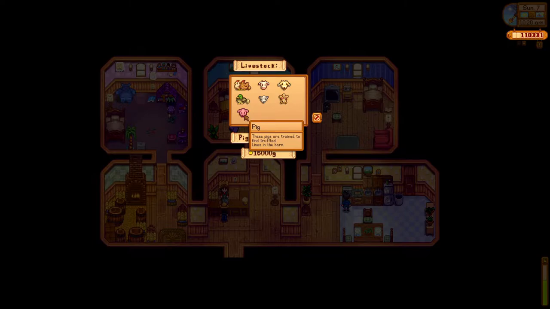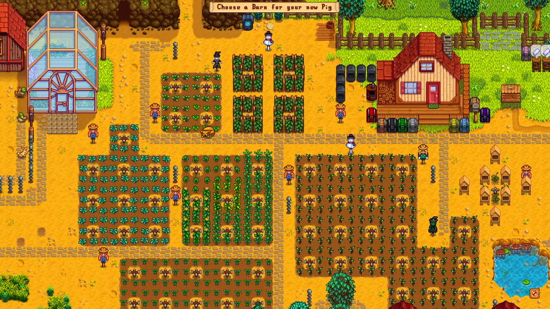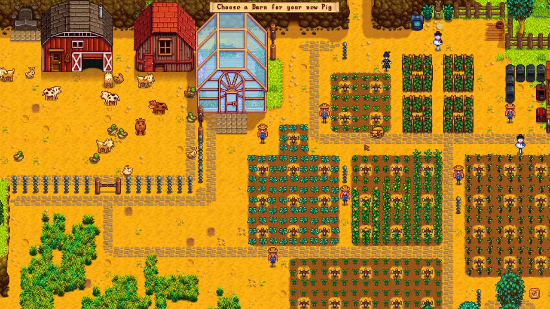We could just do it, because we will get a lot of money when the preserved jars and kegs are done, so... Yeah, let's just do it. We have the money, let's invest. They can't go into the greenhouse. I don't understand why.